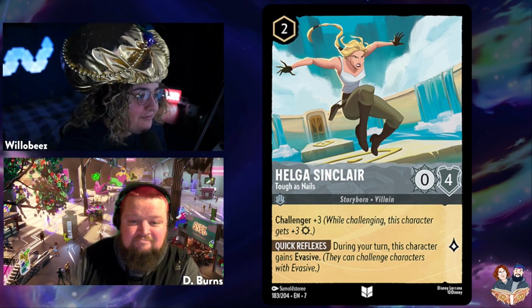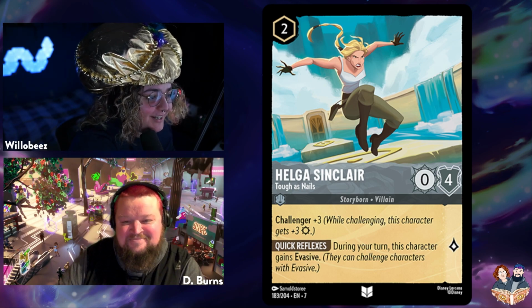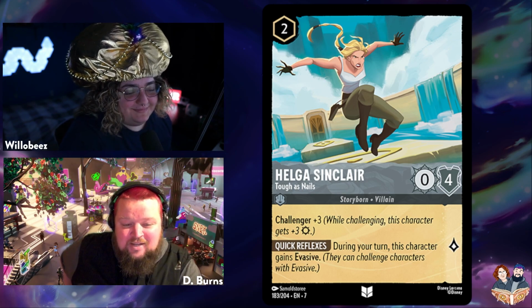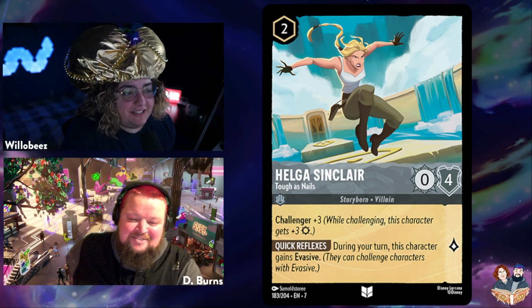Helga Sinclair, tough as nails, putting that final nail in the coffin of Diablo. Thank you to Dick for that one. What do we think of this card? I am so glad it's Challenger 3 so that we can take out Diablo in a cove. Yep, that is going to be huge.